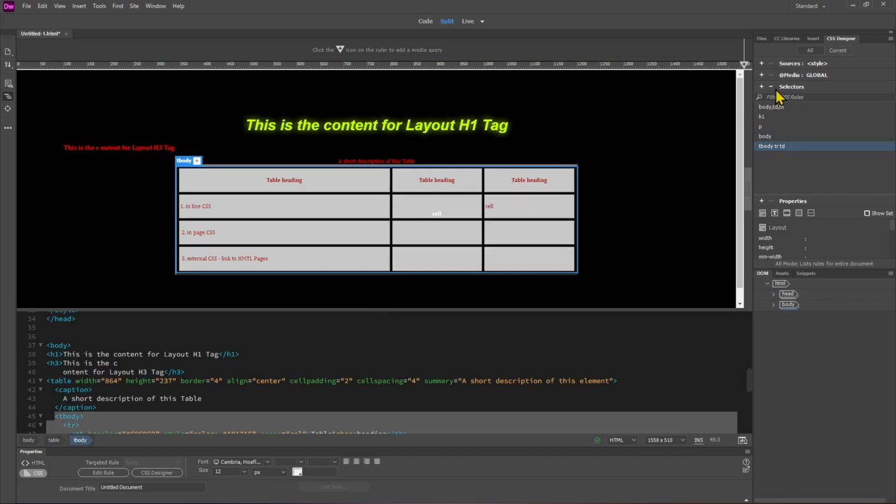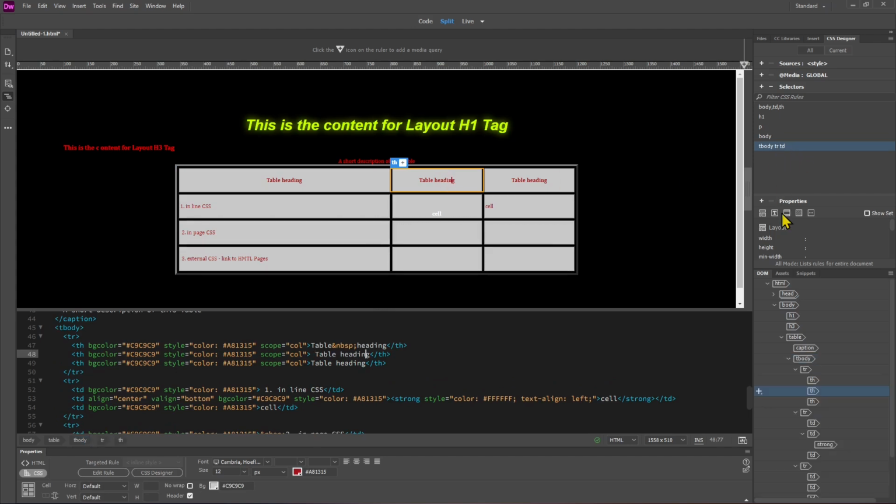So once we define a selector, then we can define CSS properties or rules. So we can say, okay, this has to be, if it's a text, for example, it has to be colored this way, it has to be with this size, etc. You can see you have different properties here that you can add. Some concern the layout, some are about the text, some others about the borders, the background, and others here that you can add. And you can also activate Show Set.